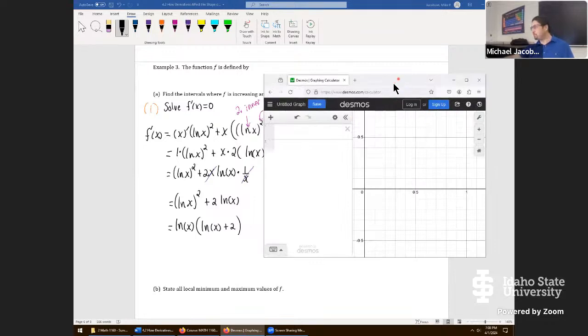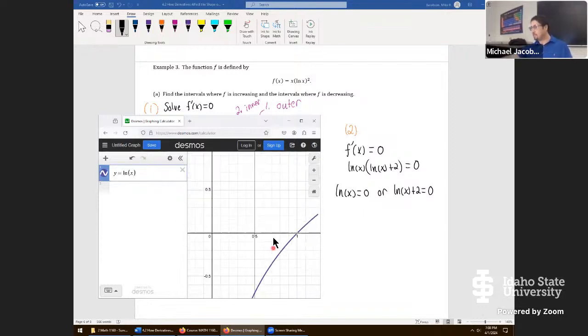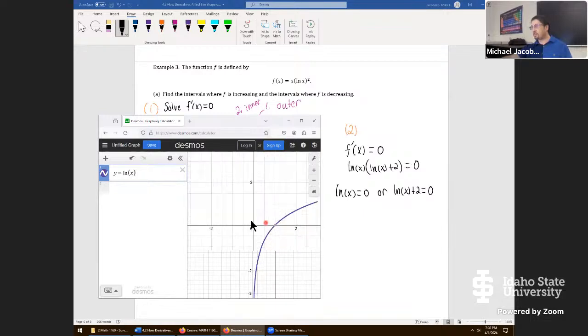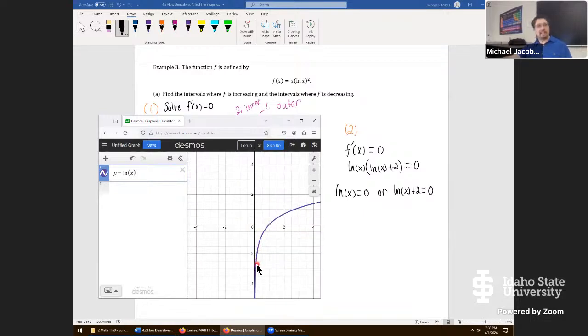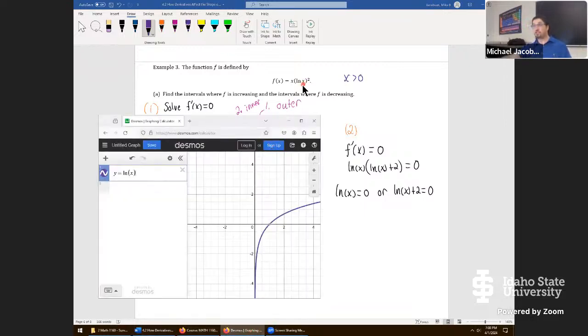While we're thinking about it, let's also plot that one just to get a feel for it. Because we're dealing with a natural logarithm, it's actually not a bad idea to plot that portion right there. Y equals natural log x. So here's our logarithm graph. And the reason that plot is kind of helpful is, well, it'll help solve this equation, but also it tells us there is a domain condition on this one. We have to have x greater than 0 in this entire problem because of the natural log right there.